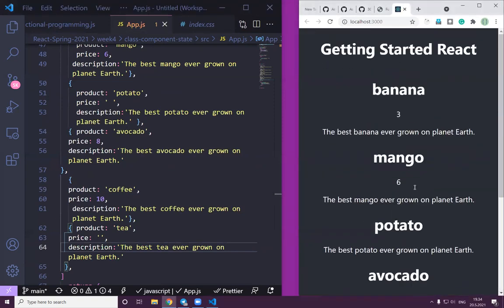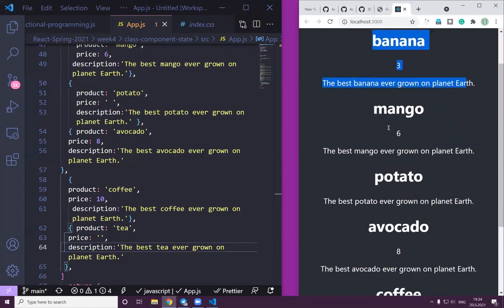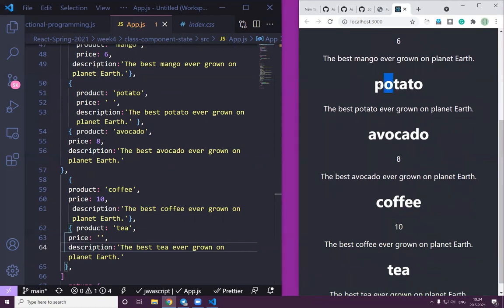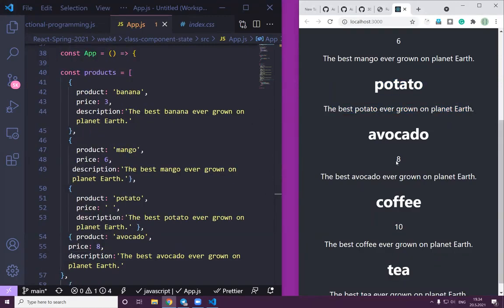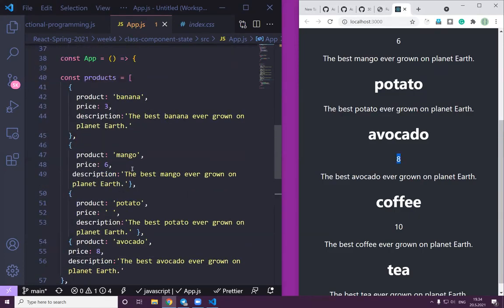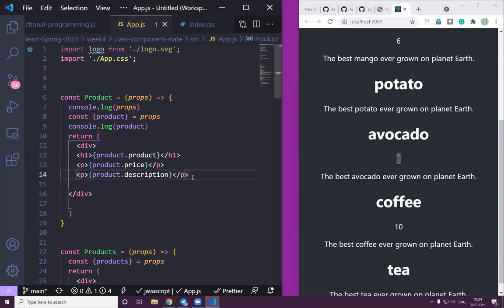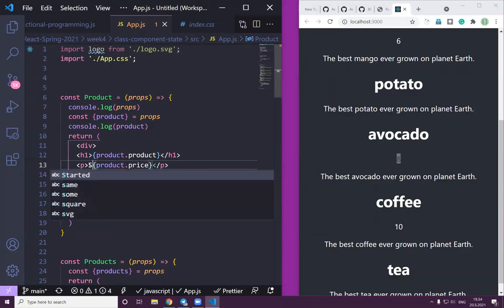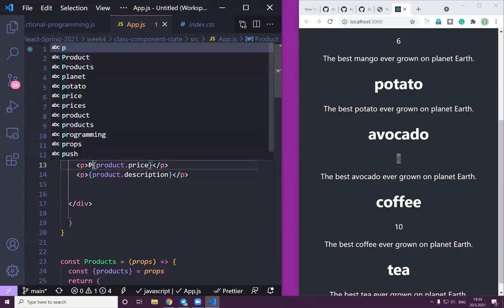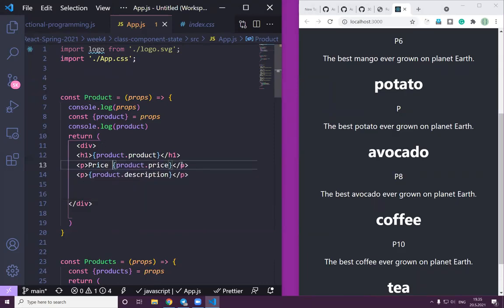So we mapped it just like this. And what do we have? All of them have something in common: the name, the price, and the description. But at some point, this doesn't have anything. And this number is so confusing, right? What number is it? Is it a price, or what is that? So now let's add some kind of a tag, a small price in euro maybe, or whatsoever.